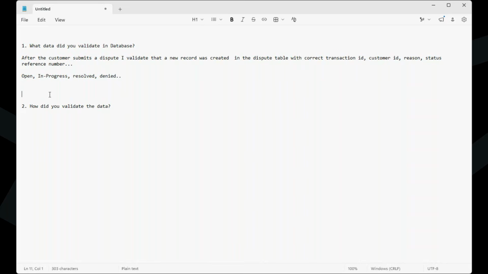And how about if you have health insurance as your current project, and you are testing functionalities like 270, 271 eligibility verification? How do you verify those?